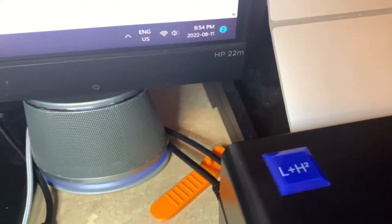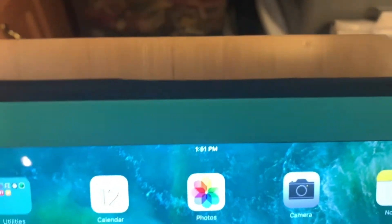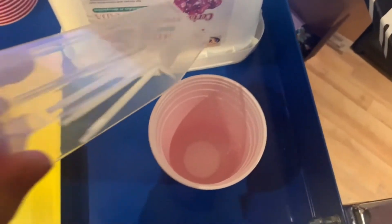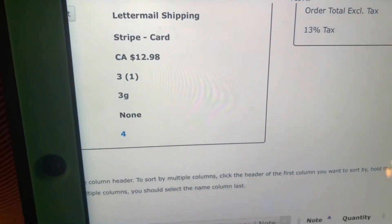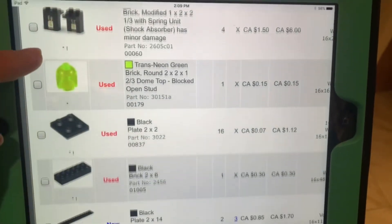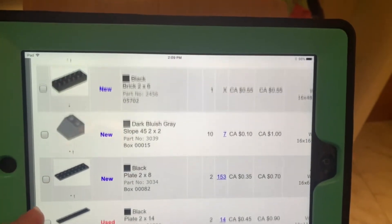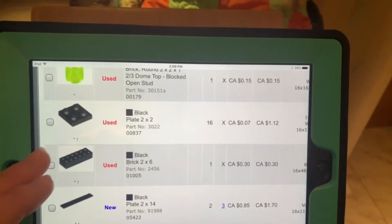It's now 10 PM. I'll pull orders in the morning most likely. Now it's 2 PM and I'm just starting to pull orders. Let's do a quick Pablo — we need to go to door 6119, grab it, and put it in the container. That was $12.98 after tax and shipping — pretty easy order to pull. I think these might have been from a set I bought about a year ago, the one with a whole bunch of stickers. This order is from a viewer of the channel — they've ordered a couple of times before and they're a big fan of Blacktron. Thank you for the order — I'll send you a message on Instagram once it's packed.